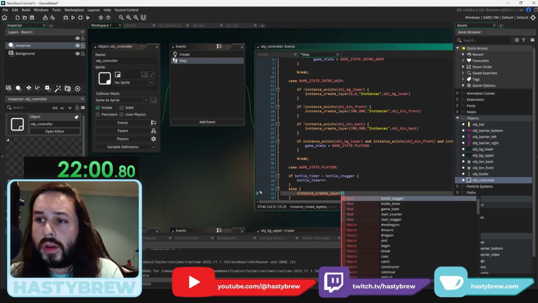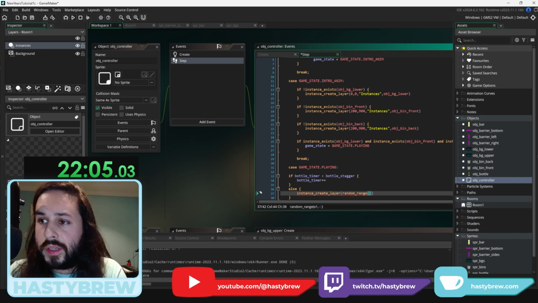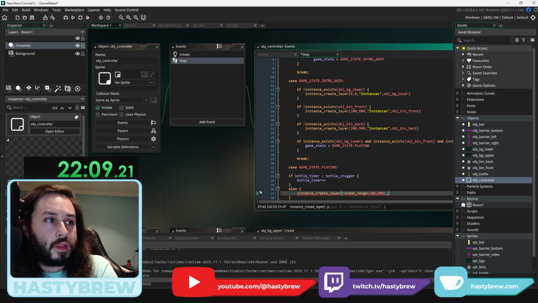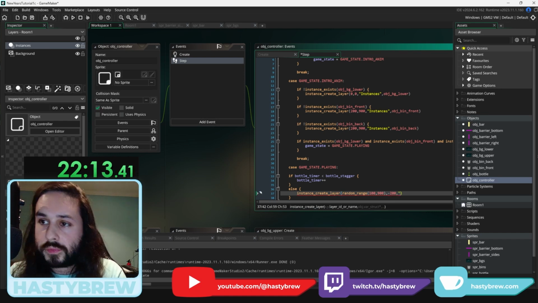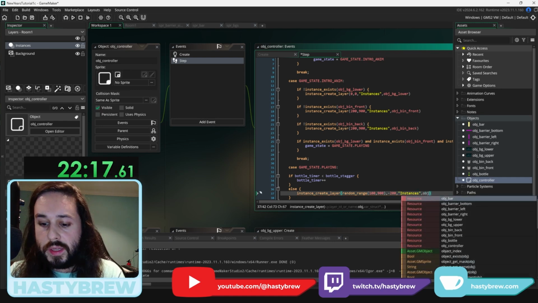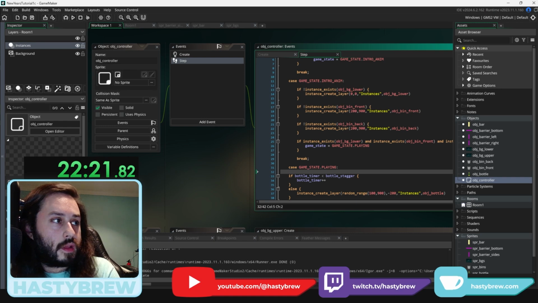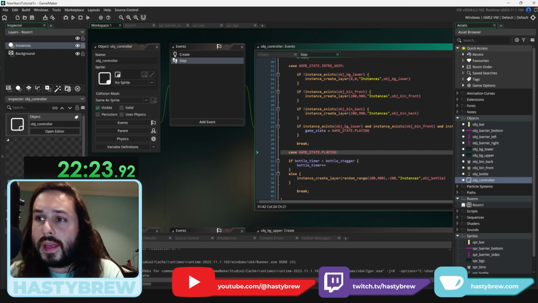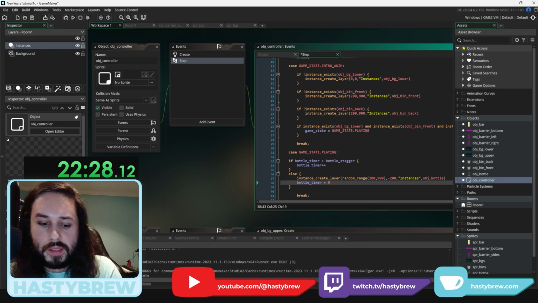Where do I set this? Oh yeah. The X is going to be a random range, right? We want it to go somewhere in between 100 and 900. We're going to spawn it up -200. It's going to spawn 2 instances, and it's going to be an object bottle. And then reset the timer.